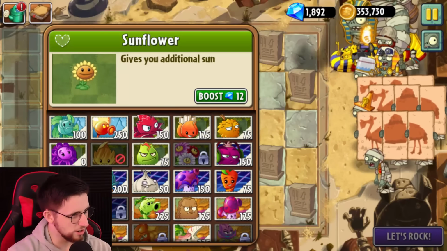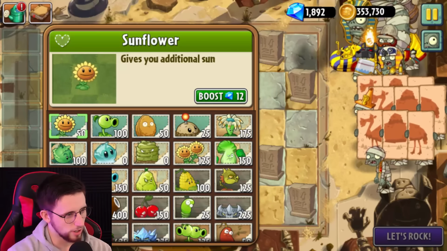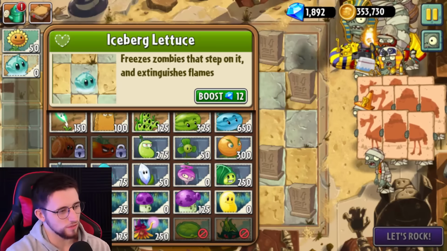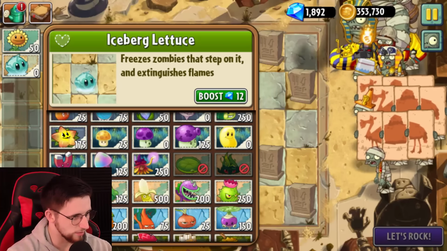I'm a little bit turned off from the idea of bringing Primal Sunflower. I feel like maybe I just bring Reg Sunflower. I'm gonna bring Reg Sunflower. I'll bring Iceberg Lettuce since he got buffed. Who didn't get changed? Who got kind of left alone? Because remember, what I have to factor in as well is the plant levels are gone. Everything I'm using is now back at level one again.